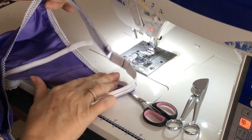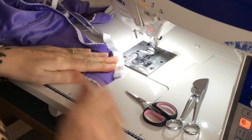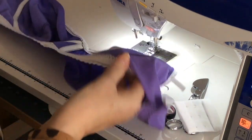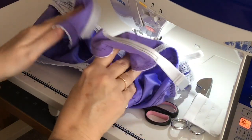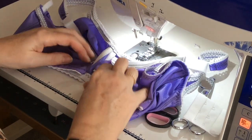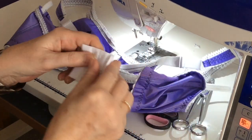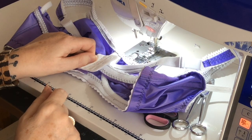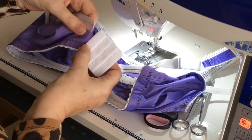The other strap attached. So we're nearly there now. We just need to do the hook and eye. And I double check this by starting off with the bra with the wrong side facing me and bringing the edges in, so the two back pieces are facing each other. Whoops. And then the eye section goes on the left hand side, face up like this, and pop that in.